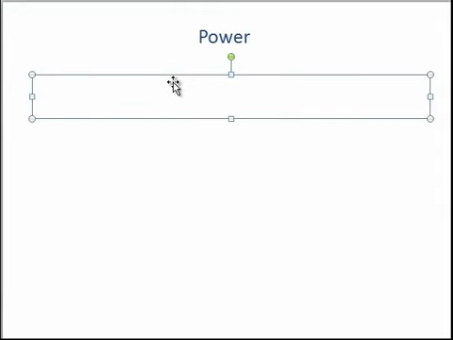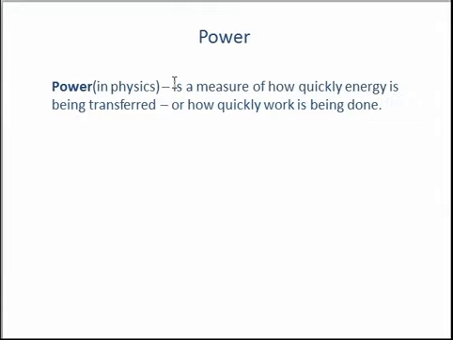In this video, we're also going to go over power. And power, again, has a different meaning in physics. It is a measure of how quickly energy is being transferred. Or it links to what we were just looking at because it's how quickly work is being done. So if you remember, work was measured in energy, and so are energy transfers.